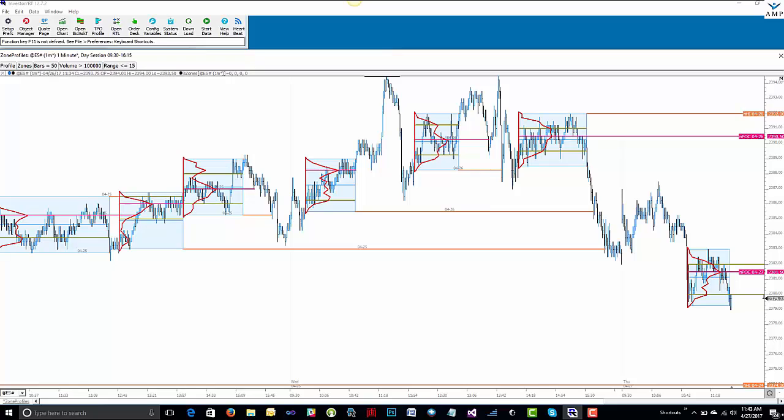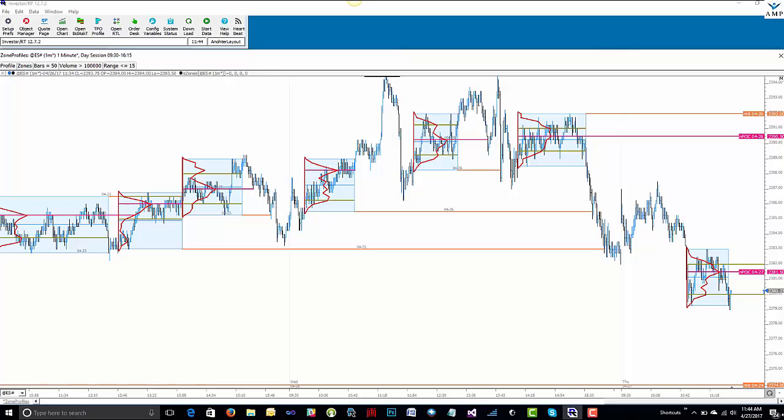But back to this chart, the zones indicator makes it easy to automate the identification of consolidation areas. In this case, I'm looking for price to stay within a range of 15 ticks for 50 bars or greater. And I also have an option to require a certain amount of volume to trade. In this case, I'm requiring 100,000 contracts to trade in that period. So stay within a range over a certain amount of time, and you can optionally include volume with that. So that's kind of what this zones indicator was designed to do.